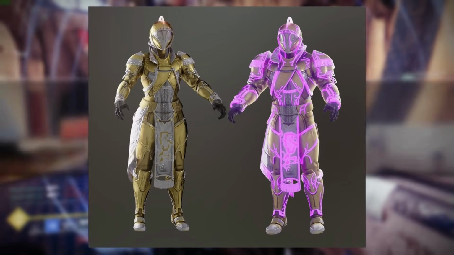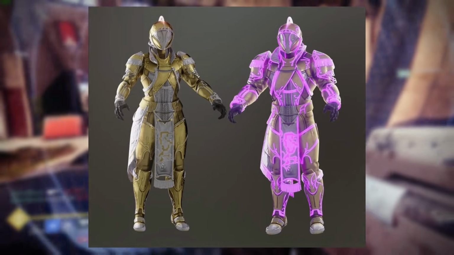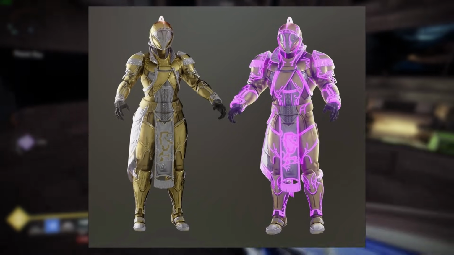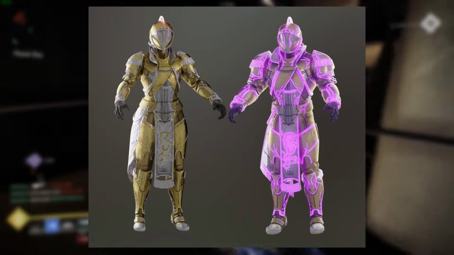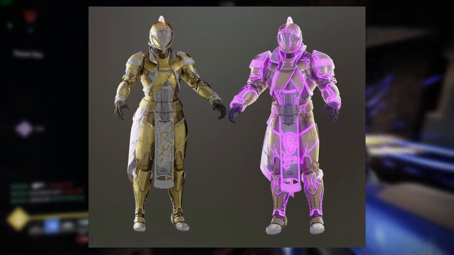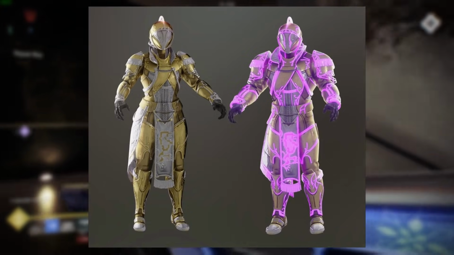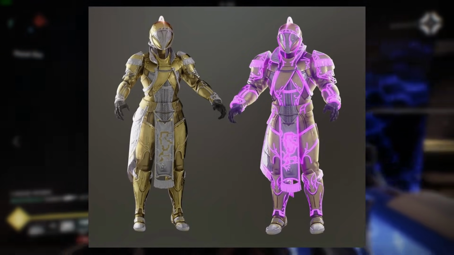Actually, you know what I just realized? I realized that the ones on the left are females, and the ones on the right are the male armor sets. So I guess this is a good judgment of how both of the armor sets are going to look. I know that the male one has the glow and it's kind of distracting, but you still get a good idea of the general shape.